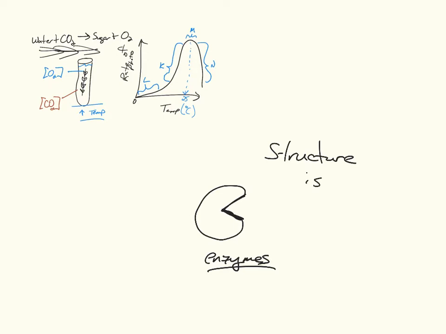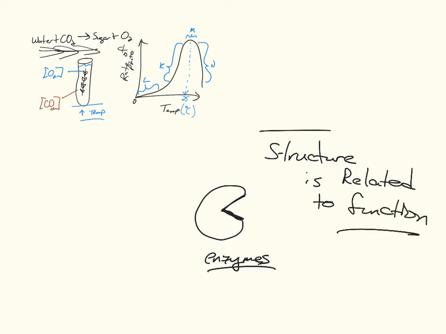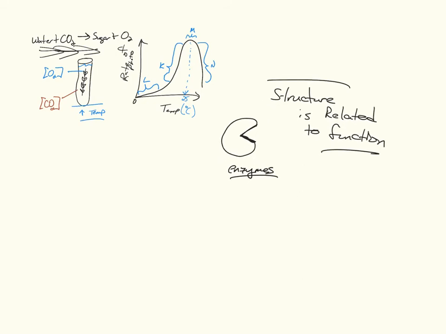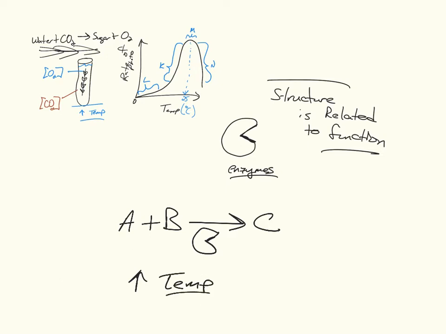is related to what? That's right. And we looked at cell membrane proteins. Remember that? We made those little channel proteins, and we looked at how it has to have that specific shape for it to work. Well, what happens when you increase temperature? There's two things going on. If you're going A plus B yields C, and you have an enzyme with a specific shape that's working, making it happen. As you increase temperature, that's one way to make the A and B find each other in a flask, right? Or in a test tube.